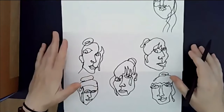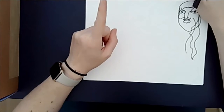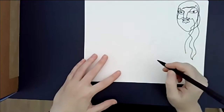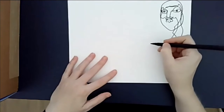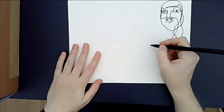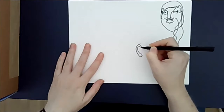But each time I do one, I'm going to try to change the position of my head. If you're using the picture of you on Zoom, then you're going to have to turn your face and twist it so that you get a different angle. For this one, I was kind of looking this way. For another one, I'm going to look a totally different direction. So maybe I look in profile on this one. You have to make a choice about where you start. And the trick is to try not to look.